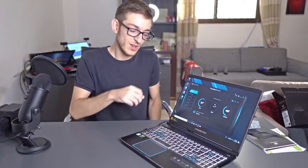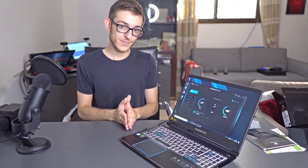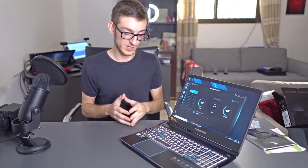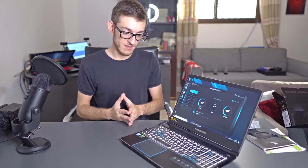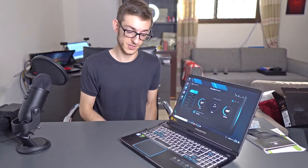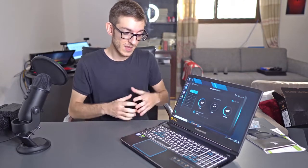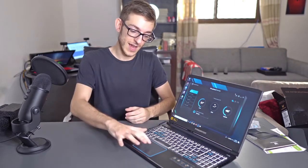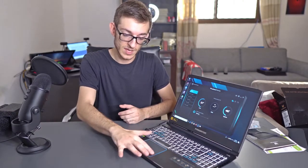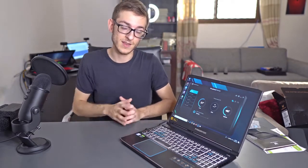And touchpad. For a gaming laptop, usually touchpads are junk. We all have to be honest with that. Touchpads are usually very frustrating to work with, but this is one of the best touchpads I've ever used. It's snappy, it's pointy. I believe it's using Windows precision drivers, which are quite good at handling touch. Feels great to touch as well. Quality's all right. Not all right. Quality's great on the touchpad.